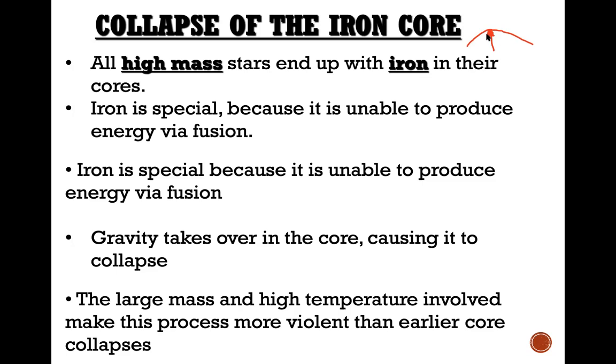Now because of this huge mass and very high temperatures involved in this particular process, this process will become more and more violent compared to these low mass stars, right? Remember that we are talking about huge masses now and very high temperatures. So just think about a situation like that. The high temperature means that these are millions of degrees Kelvin, right? So that's why the process is very violent at this point.